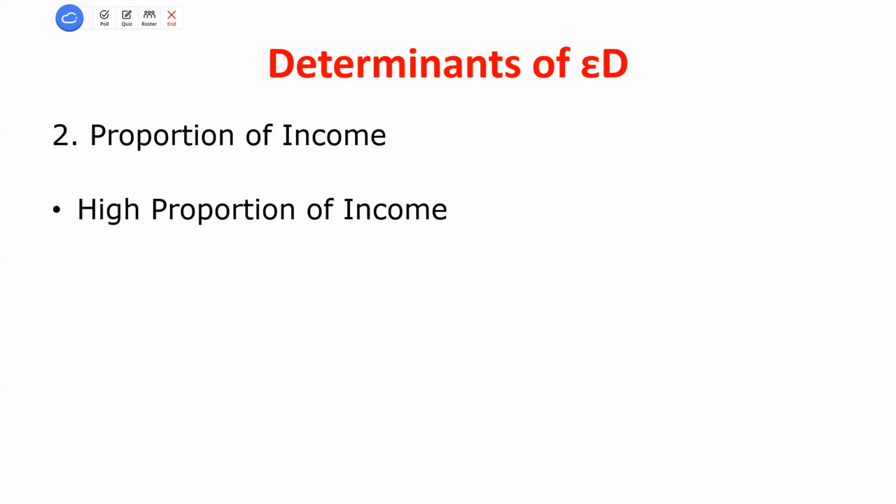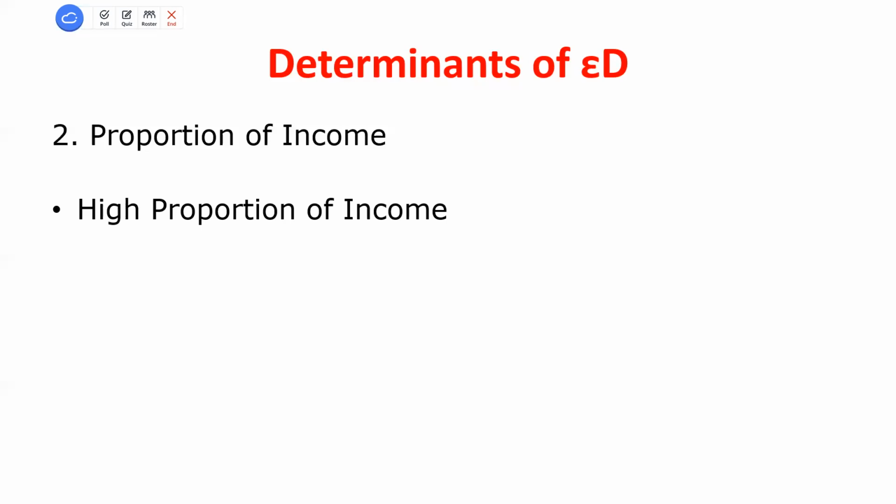So what if we do the flip side? What if I have a high proportion of my income that I spend on certain goods? What's a good example? Let's think about, for you guys, maybe something more like a car, or you can think about houses. I'm spending a large proportion of my income on this, so I'm going to make sure that I get the best deal. If I spend a large proportion of my income on something, I'm going to probably shop around a lot more. I'm not just going to buy the first car I see. I'm going to compare prices, and even small percent changes in price matter.